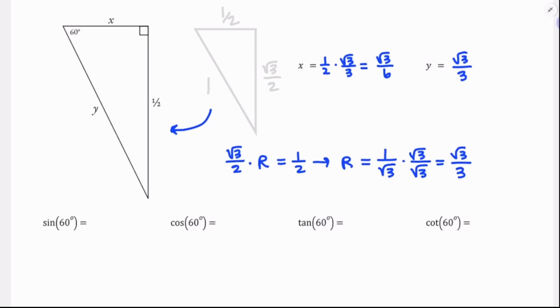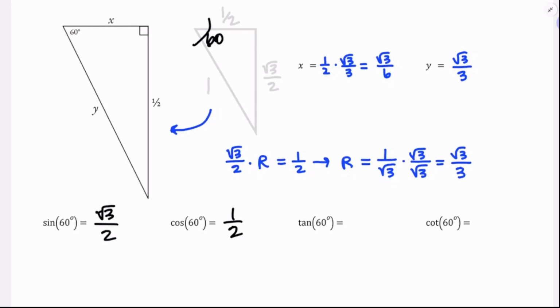And so you can use whichever triangle you want, but these are both 60 degrees right here, so I'm going to use the reference triangle, the template triangle. Eventually we're going to start calling it the reference triangle, and so I'm going to use that one, right? Sine is opposite over hypotenuse. I like to do trig on a right triangle with a hypotenuse length 1, so I'm going to say sine of 60 is going to be root 3 over 2, opposite over hypotenuse. Cosine of 60 is adjacent over hypotenuse. That's 1 over 2 divided by 1.